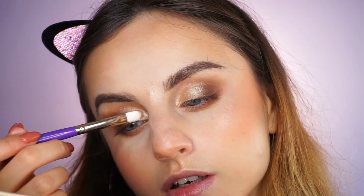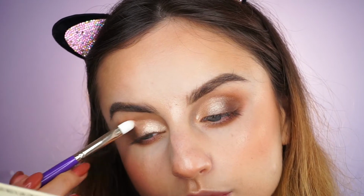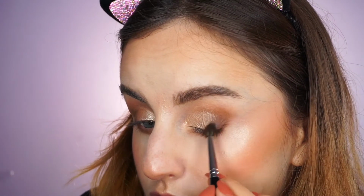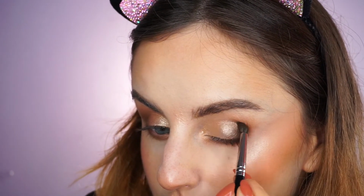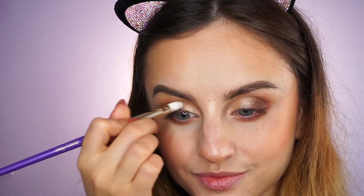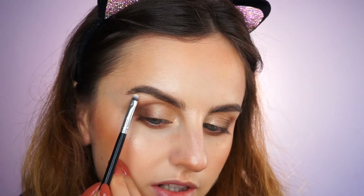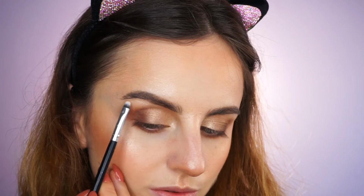Do I even need a wing liner at this point? Because I feel like this is so soft and beautiful just the way it is. I mean, you can totally wear it without a wing liner. I'm just going to use my previous brush to buff this edge a little bit. I don't know what to do. I like how it looks without a wing liner as well. I think I'm going to leave it like this. It's also more beginner friendly because I feel like not everyone knows how to do a wing liner.